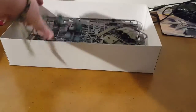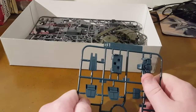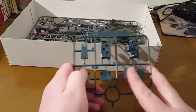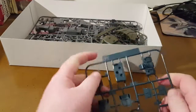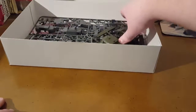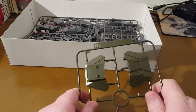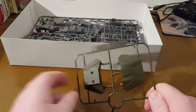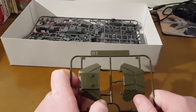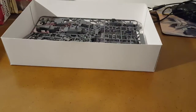Moving on, we'll look at runner B. Here's B1 in a nice navy blue for part of the torso and the feet mostly. This is really your good accenting color. And here there's also another small piece for the shield. That'll be the bottom of it. Runner B2 shows up as green, though to the naked eye I would describe it as a really dark gray or black. The camera sees it as green, so I'm going to trust it. This is pieces for the flight backpack that is one of the main gimmicks of this kit.